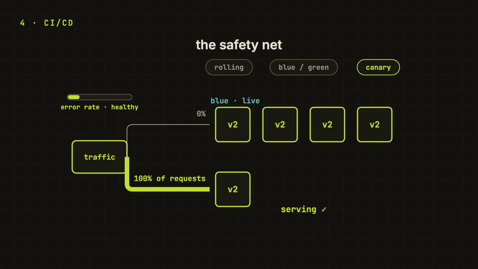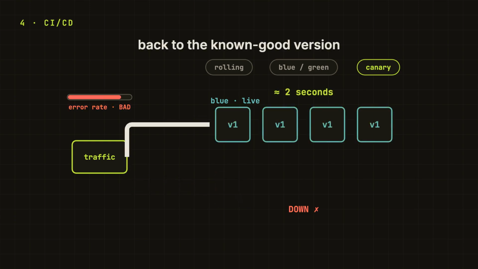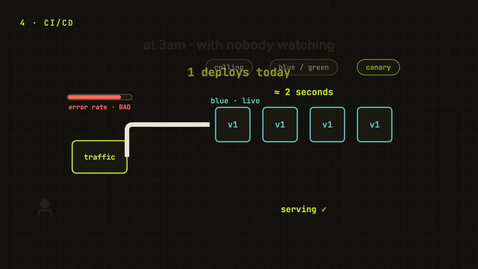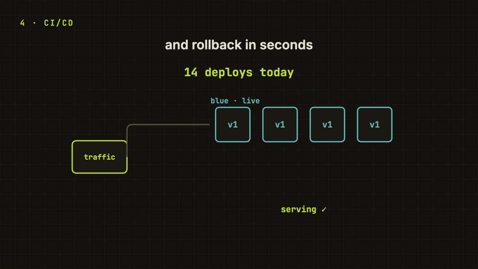And the single most important safety net, rollback. If a new version turns out to be bad, you must be able to instantly go back to the previous, known good version. A good deployment system makes rollback fast and reliable, which is exactly what you want when something breaks in the middle of the night. So, in our store, CI/CD lets us ship improvements many times a day, safely using strategies like canary releases and rollback in seconds if something goes wrong.